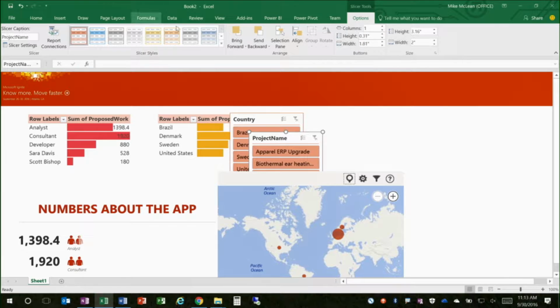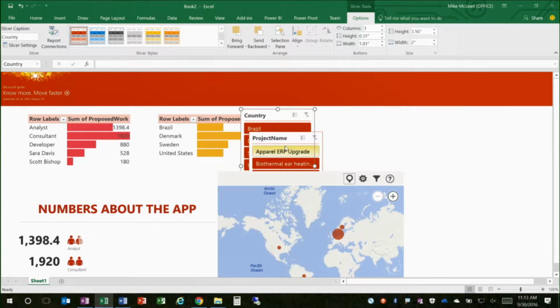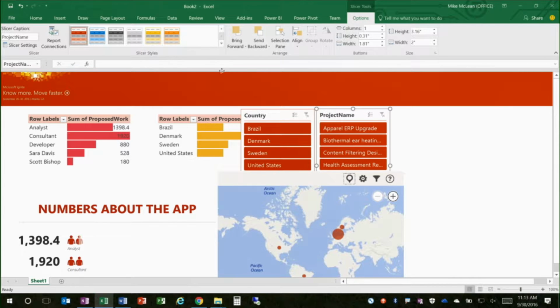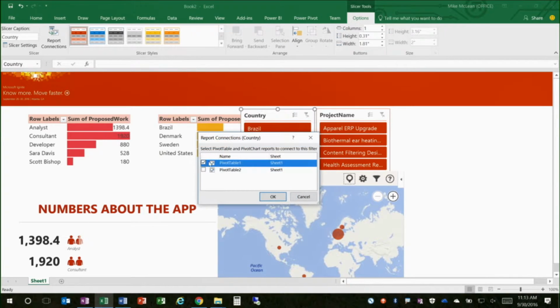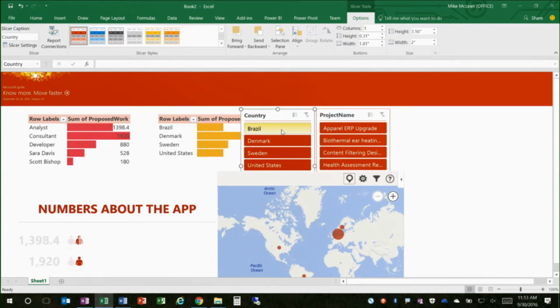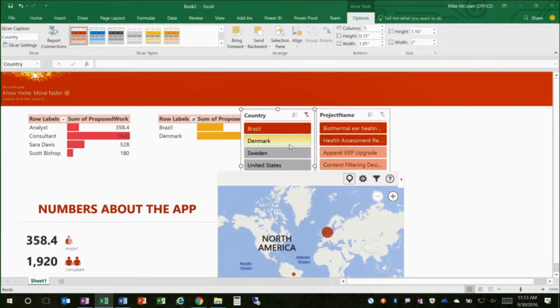I would like to make some colors, like this, but like here. Remember, always when you add a slicer, you need to connect it to all pivot tables in your Excel spreadsheet, so connected everywhere. And if you just make a filter now, all these apps will be automatically updated.